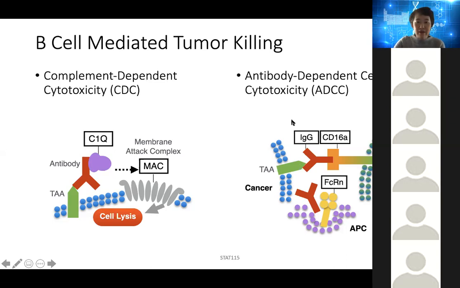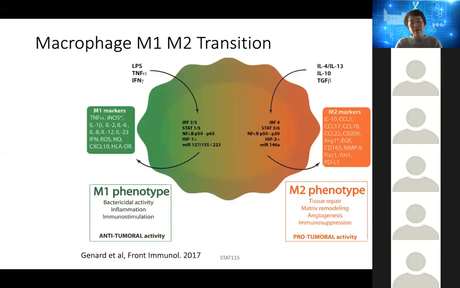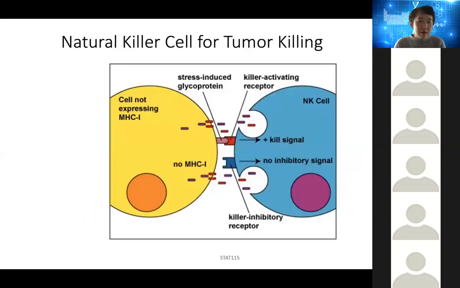Okay, so this is called antibody-dependent cellular cytotoxicity, because the antibody itself does not provide the killing. It's a natural killer cell that comes to the microenvironment and starts the killing. As we mentioned, initially people believed the natural killer cell was part of innate immunity, but because it can be stimulated by B cells, it can also be considered related to adaptive immunity. And so this is one situation.